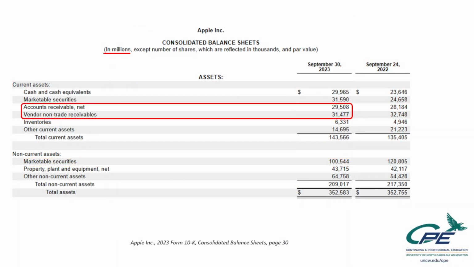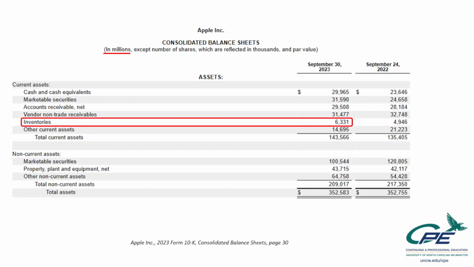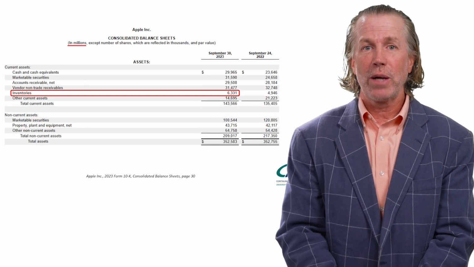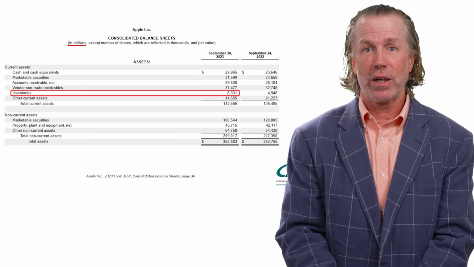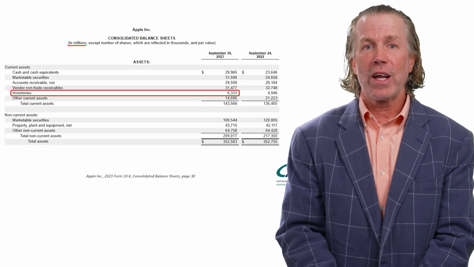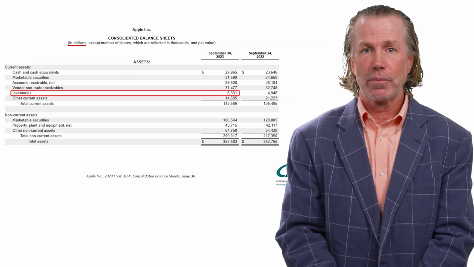Apple also reports two different types of receivables, which are their claims to collect monies from others. These are probably amounts that they expect to collect from their affiliated distributors. And the smallest balance reported in their assets is for inventory. That is uncommon for a company that manufactures and sells goods, especially electronics. However, Apple is really good at generating demand for their products, sometimes in advance of actually manufacturing the products, so they do not often have a large balance of inventory.